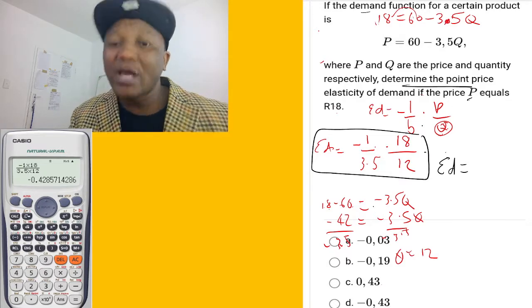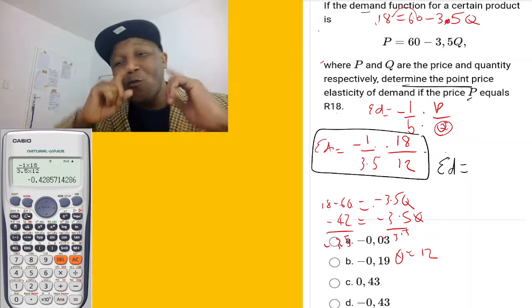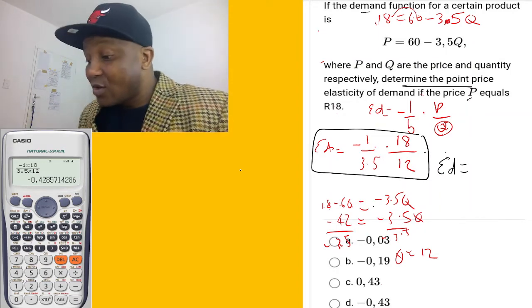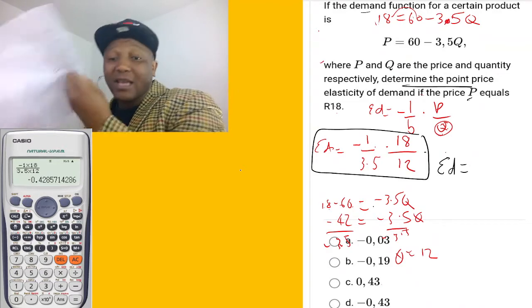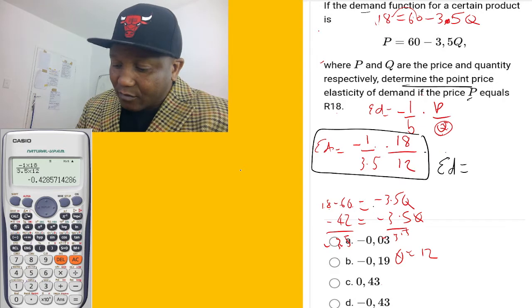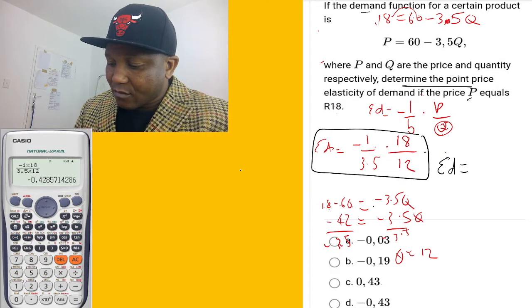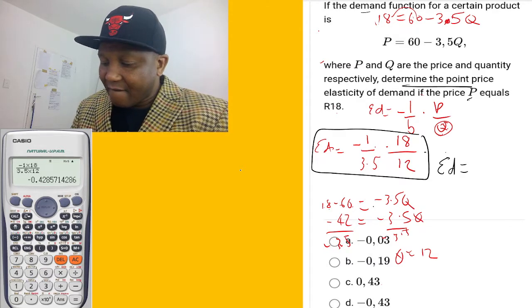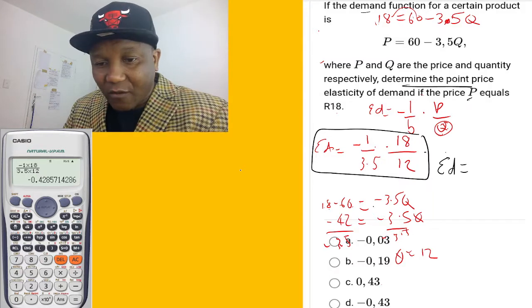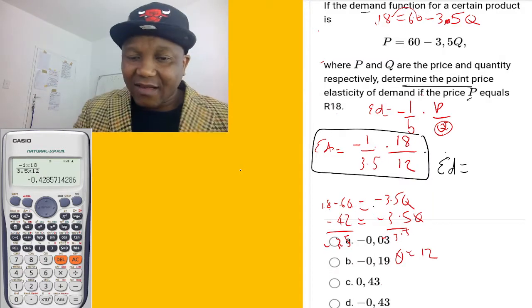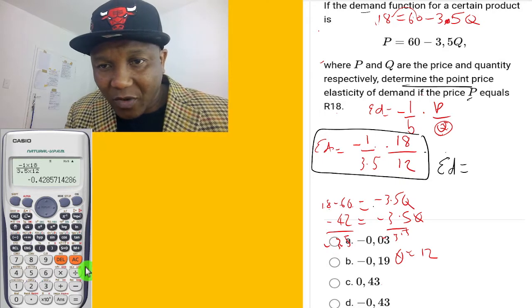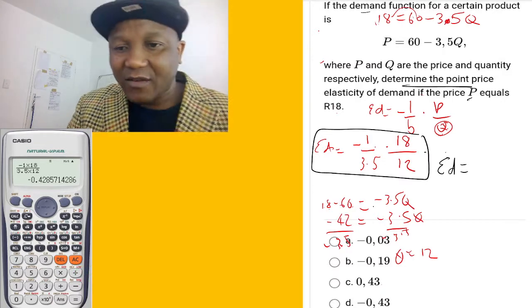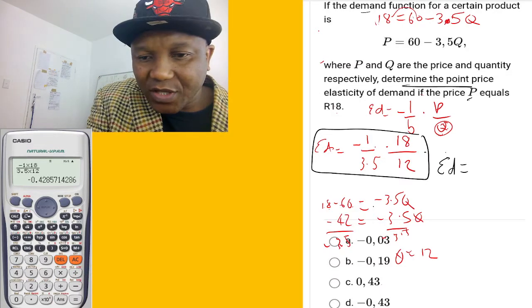So how did I make a mistake on the first one? Okay, I'm going to do the first method again to see where I made a mistake, because this gives us 0.43. Do you see my mistake also? You learn from a mistake. So the first answer was wrong. So it's going to be option 4. That's the answer. 0.43, yes, option 4. So this option is the right answer.